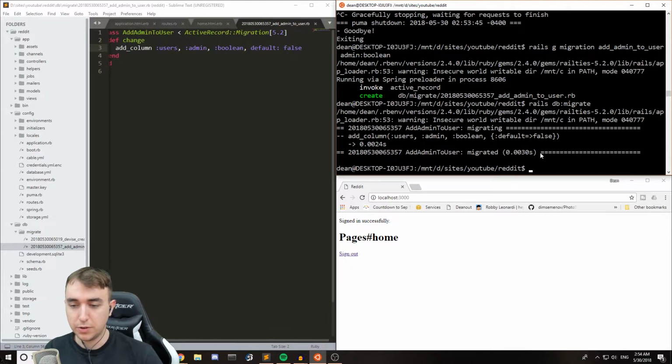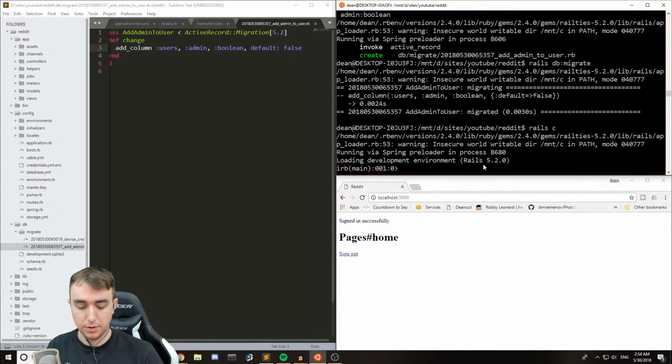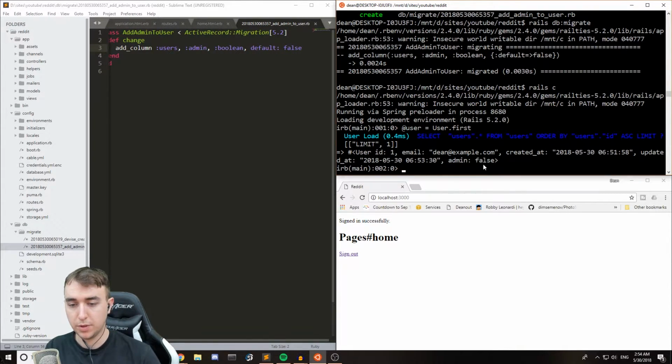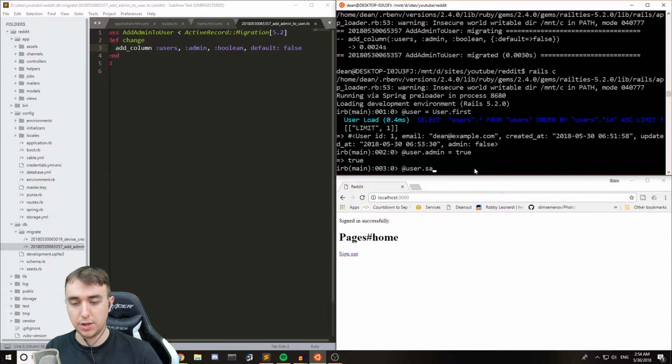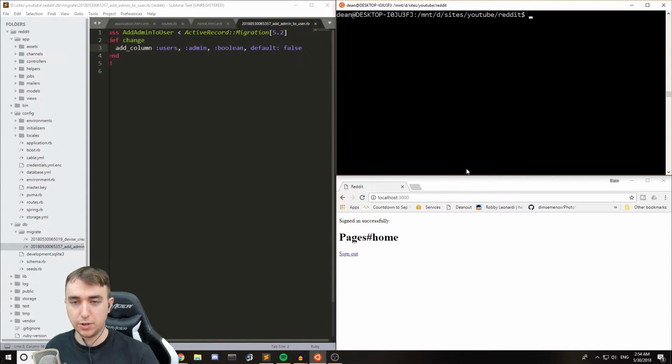And if we start the server right now, we'll see that we, by default, are not an admin, but we'll just change that real quick by going into Rails c. And we'll say at user equals user.first. And as you can see, the user is an admin and it's set to false. So let's just do at user.admin equals true and then at user.save. And then you can hit Control D to exit out of the Rails console. So now our user account is an admin and we can generate our scaffold.